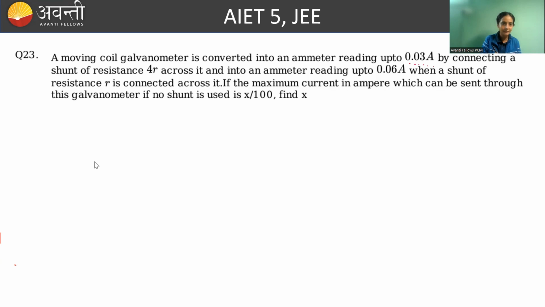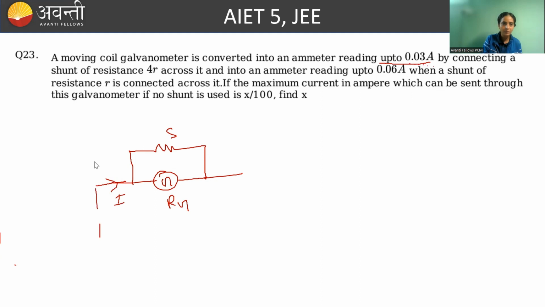Now let's understand what is the meaning of converted into an ammeter reading up to this. Now, ammeter looks like what? In an ammeter, you will see there is a galvanometer, and this galvanometer is connected to a very small resistance that is called shunt. Let's say this is S. So this galvanometer will also have some resistance. If I talk about the maximum capacity of the ammeter as I, it means I is the current here of the circuit, if this is the external circuit. Done. So this is I.